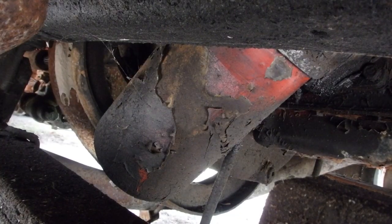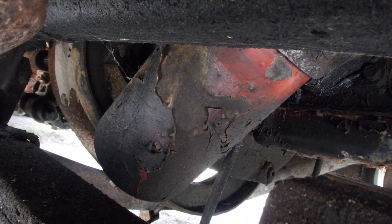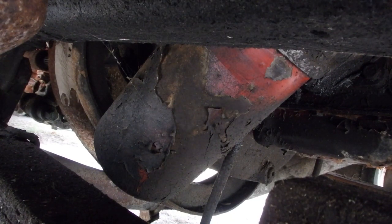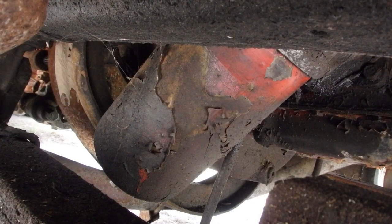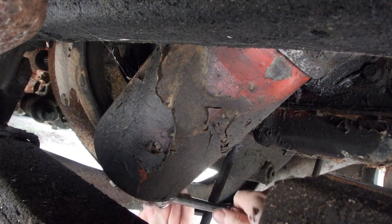Y'all have actually got a better view than I do. There's a little drain on here. We're gonna drain this filter housing, and then it's got a through bolt that goes all the way through it that kind of bolts the canister on. We're gonna start by just draining it so we don't make as big of a mess.